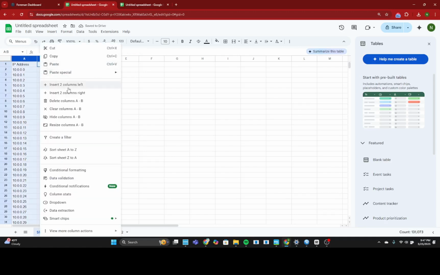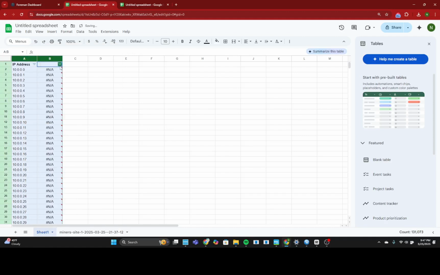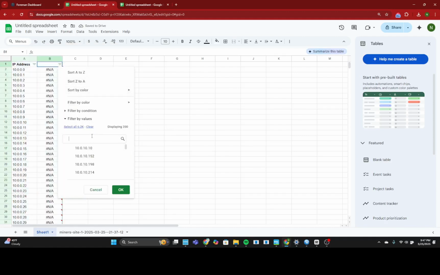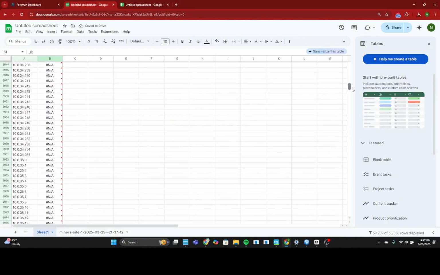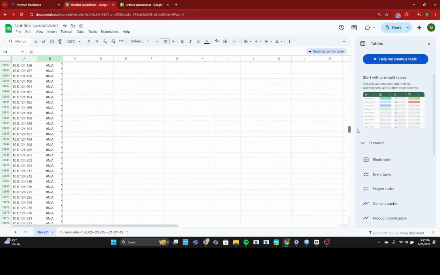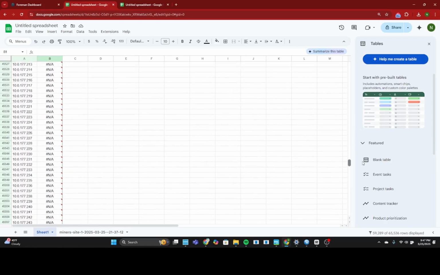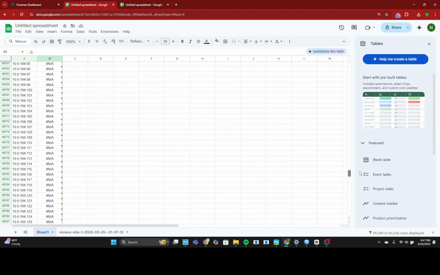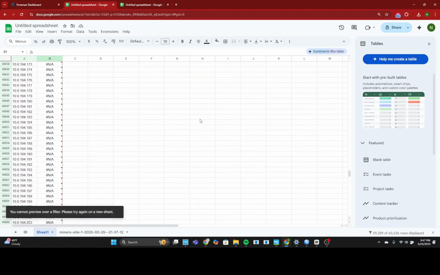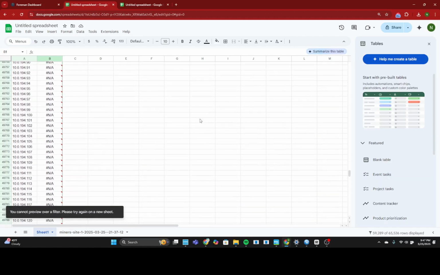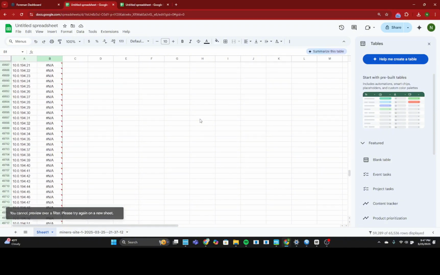Then I create a filter. Then I sort by NA, so only NA is showing. Now I can be 100% certain that all of these IPs are free for use, and they will not be conflicting with any of the ones that we currently have on the network. I know for a fact, because I already looked earlier, that 194 doesn't have any conflicting IPs. So that's the range that I'm going to use for the pod that I'm going to upload.